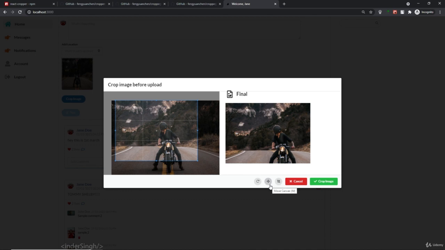So we are also going to have keyboard event listeners for this. You can see if I hover my mouse over the tool, we are shown the tooltip move canvas, and next to it the alphabet M is being shown, and here C, and for the reset R. We are going to add event listeners later in this video. First let's add functionality for these buttons, crop image and cancel button.